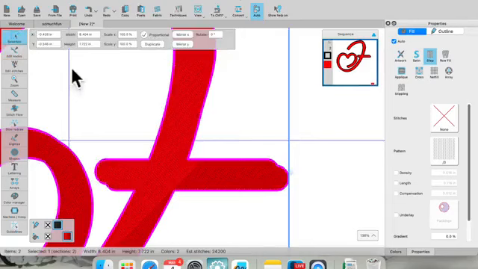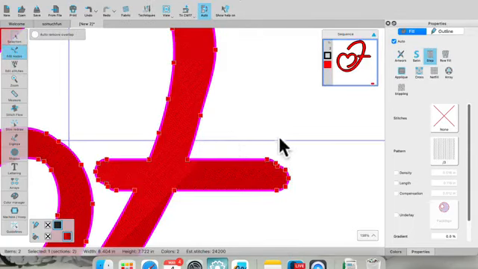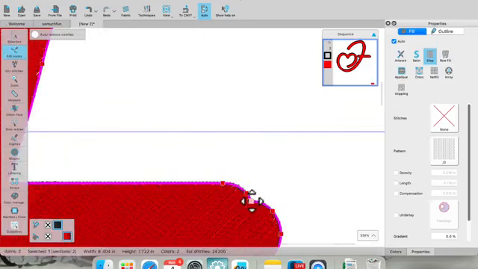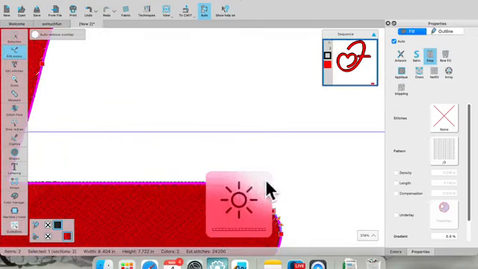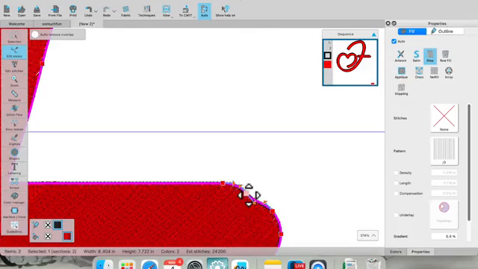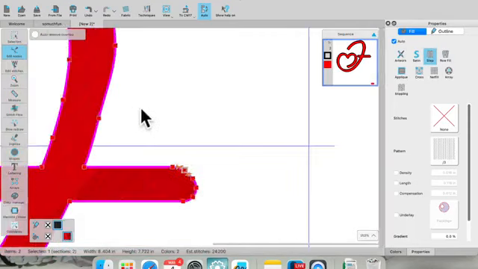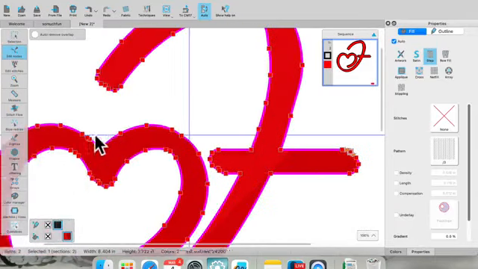So you can go around, especially here. Let me click off of this. Because I put two together, I have these little dips here. Now, I don't mind them. I think they look cool. But if you didn't like that dip, while it's selected, you can come in here. And of course, you can delete some of these. Bring them out. You can play with these arrows as well. These arrows move things around as well. So you can even that out if that's what you want to do. And then let's see what else we have here. There's another spot over here.